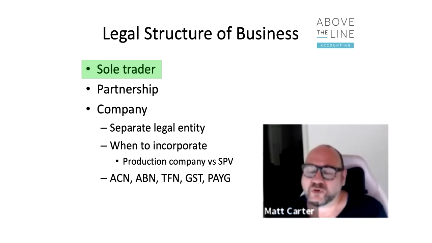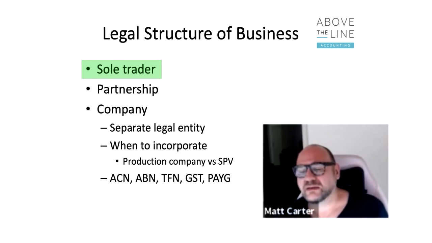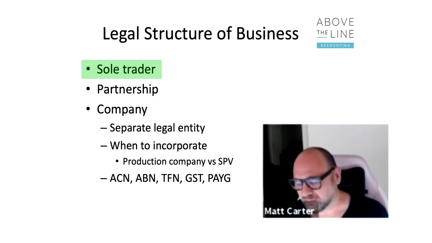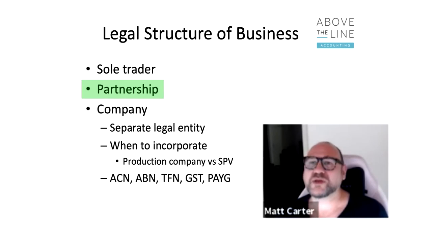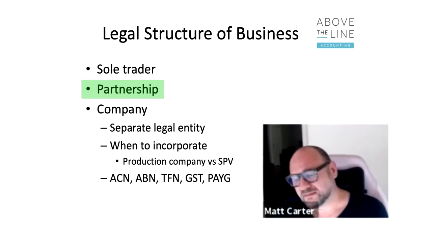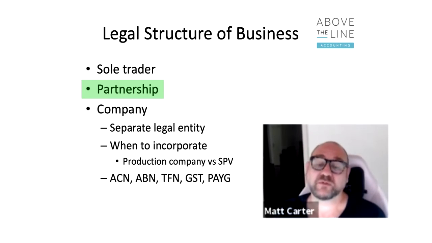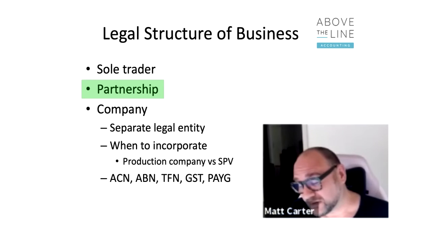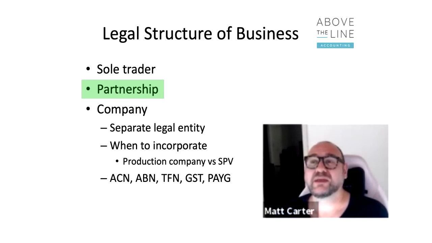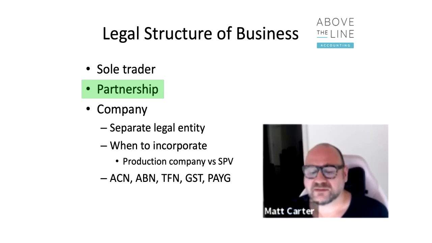People who are in business generally start up as a sole trader, but once they get their business moving they look at another structure. The main three structures are partnerships, trusts, and companies. Partnerships are basically where you and another person decide to go into business together. Again, a partnership is not a separate legal entity, so if someone was to sue the partnership, your personal assets would still be at risk. You can set up a partnership at different profit-sharing rates — for example, one partner gets 30% and another gets 70%.